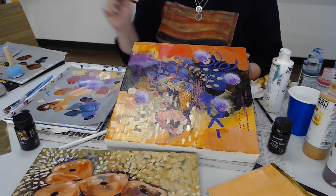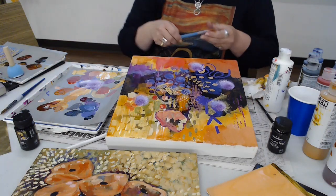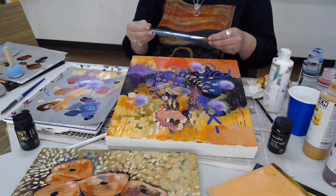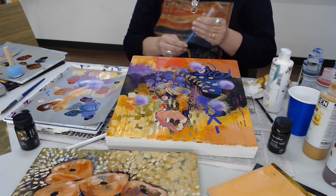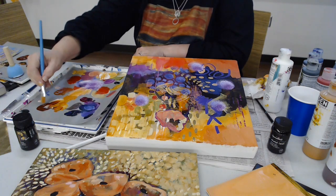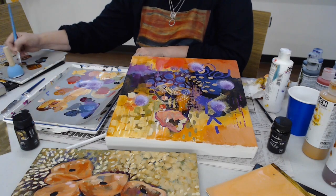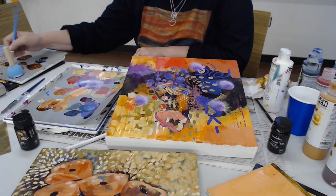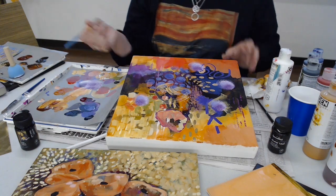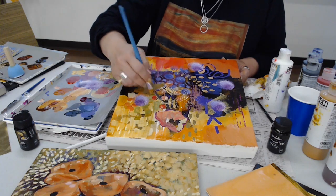So what I do is, if I decide that it's just too busy, in fact, a raven I've been working on has been giving me fits because it was too busy, I just go in and pick a color, and I might use my glaze some, and I just paint over it.